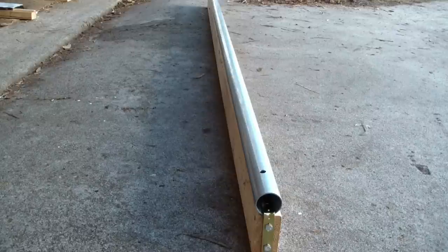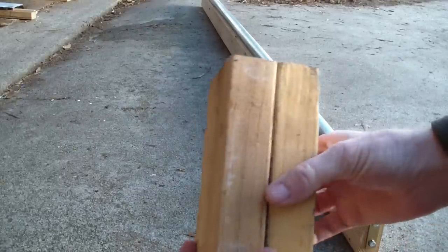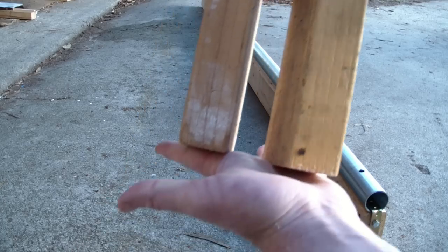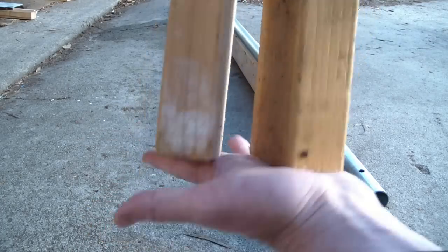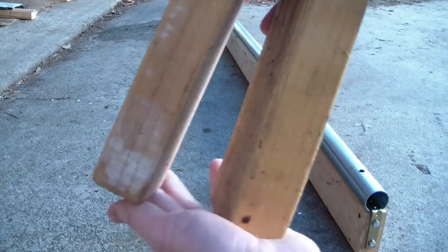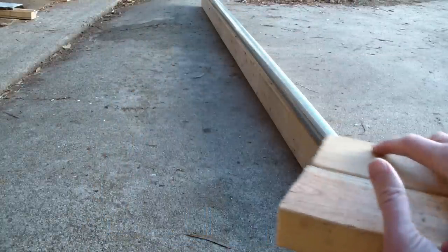The rail is now attached to the 2x4. We're going to build feet for it — take a couple of 2x4s and bolt them to the sides, then build a foot on the bottom. For the bottom, a lot of people use 2x8s or wider. Use something wide because a lot of the load is going to be shifting from front to back. I might even put 2x4s together on the bottom to build a wider platform.